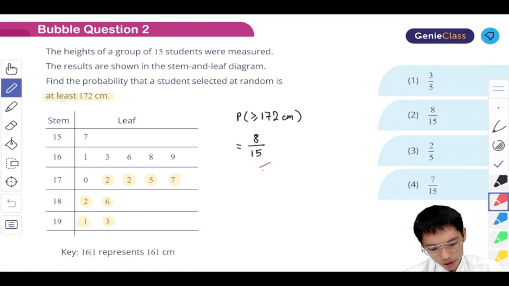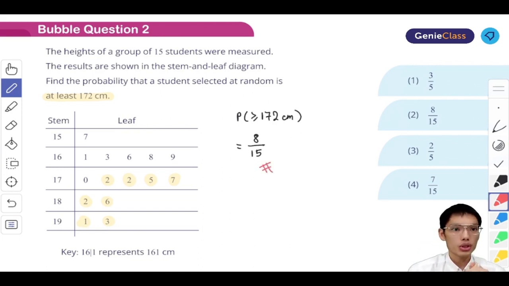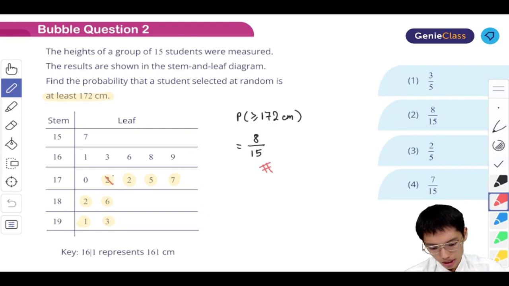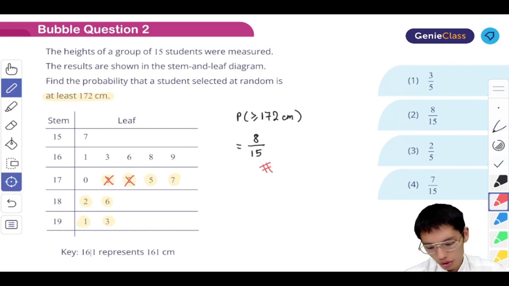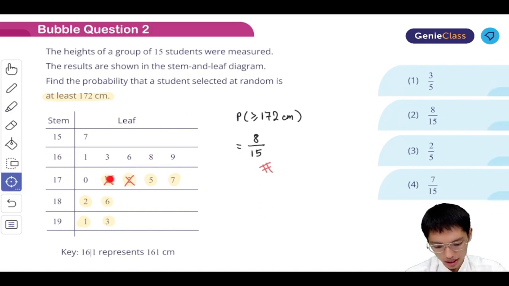So that's why some of you actually did number 3. Number 3, take note, is greater than 172, which means I did not include this. Hence, 6 over 15, which is 2 over 5. Some of you actually answered the other way, 3 over 5. 3 over 5 is at most. So the most value is 172, so you might have considered these branches instead. So just take note of how you read the question. But so far, good response. Just keep it up and let's move on.